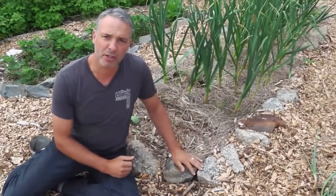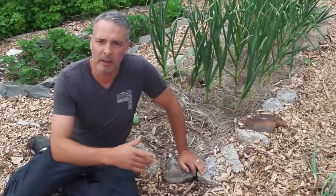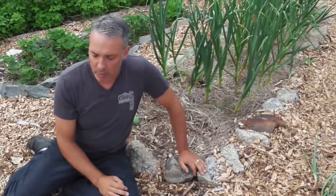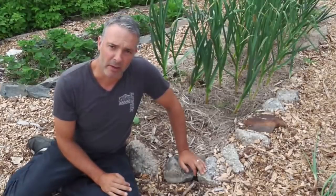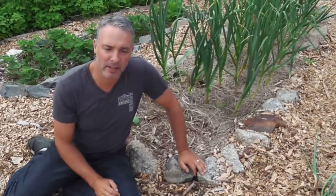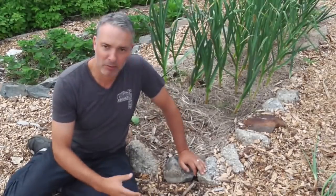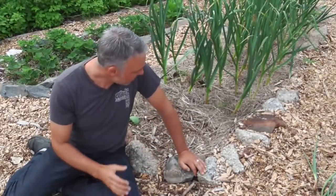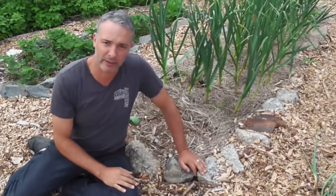So what am I going to do with this space? Well, one thing I always do in my garden is I always plant more of everything than I can possibly grow. Or to put it another way, I always overplant. So I always have to thin things out. And when I'm thinning, I always leave a few things around in reserve, especially things I like to eat that I really can't have too much of. Things that I'll preserve and so on. So I've always got some extra plants that need to be moved and put in a place like this.